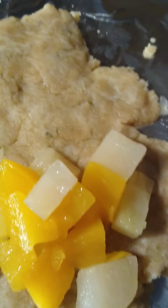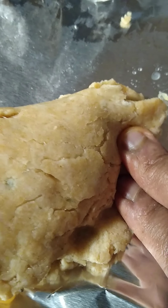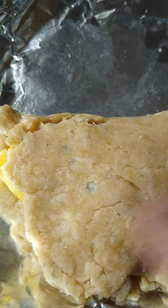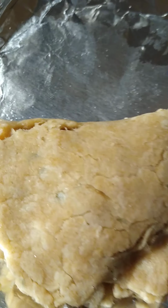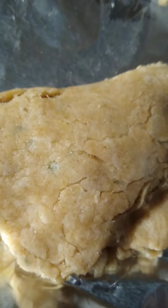That's my feeling for today. I'm just playing around. I'm gonna cover that up. See? Press them down. I see those things there. Those are onions from the vegetable cream cheese I put in. I rub it into the dough for flavor.